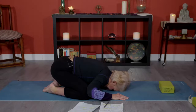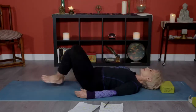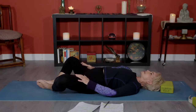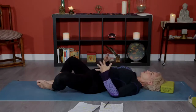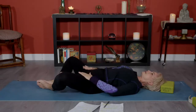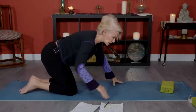So while you're finding your comfortable place, and those people who have knee issues, if this is really bothering you, please do not suffer through this. Come on into lying on your back, bring the soles of your feet together, and then let your knees splay out. Try to bring your back into neutral, which means it's neither touching the ground, nor is it arcing up. So neutral, this is a term from Pilates. Just have your spine, your lumbar spine in a neutral position. So that's for those who are struggling with any knee issues.